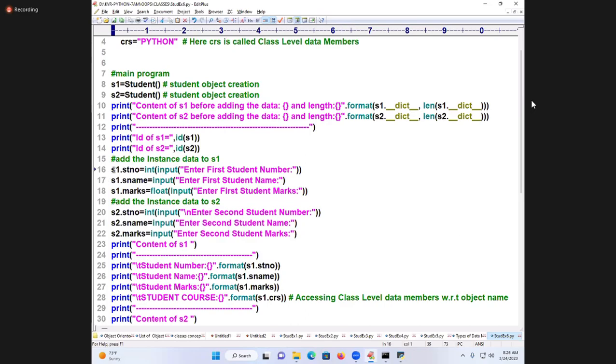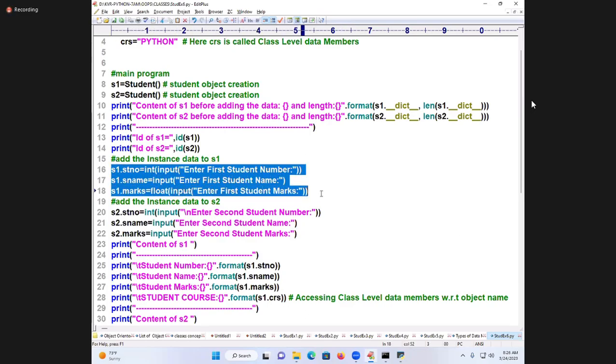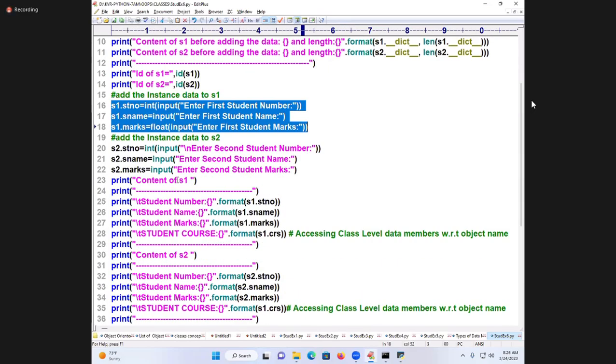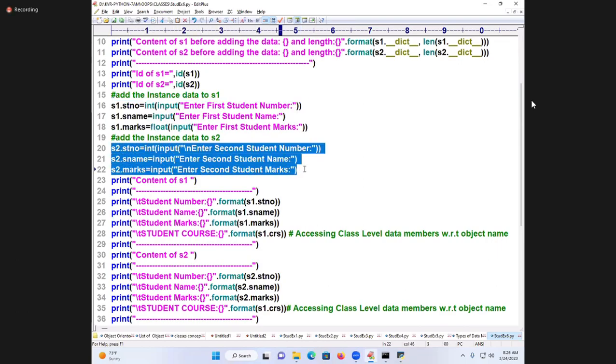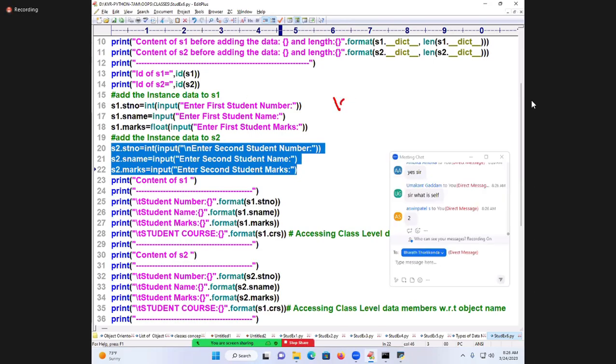How many objects? 2 objects. How many statements am I writing to read the data? 3 statements. How many statements am I writing for reading S2 also? 3 statements. Now in general, if I have 100 objects, each object will take 3 statements.